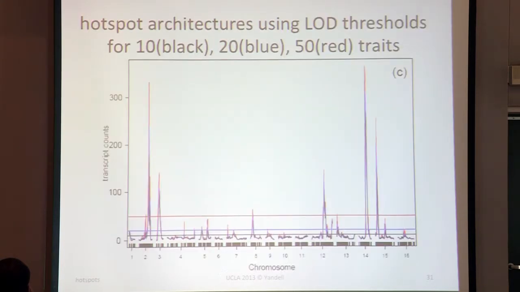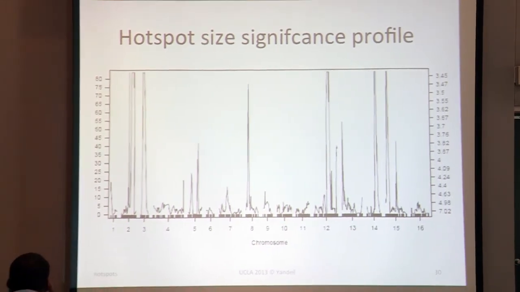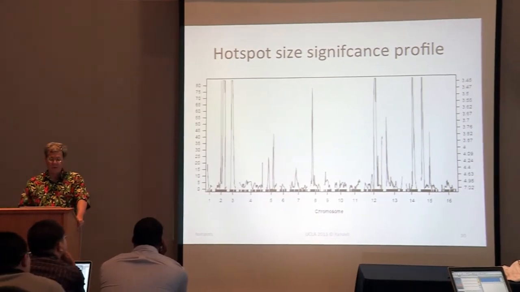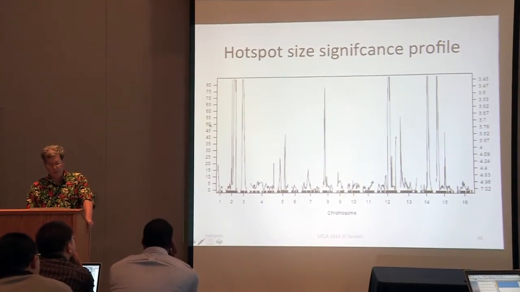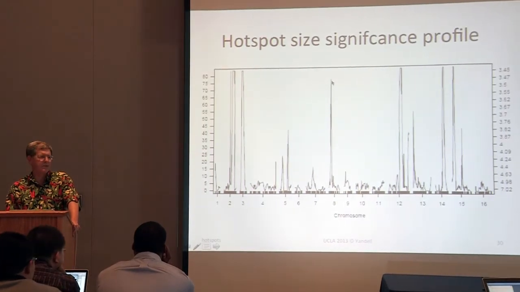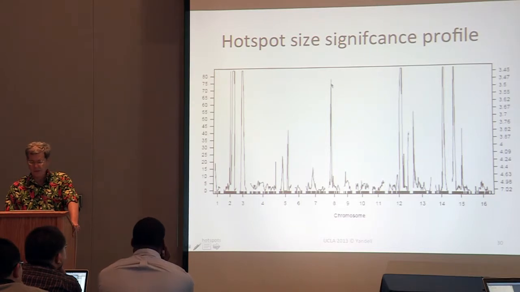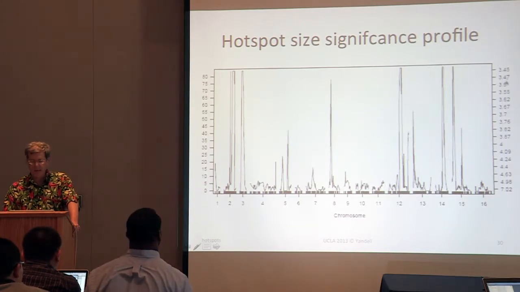Okay. I have a question. So the y-axis, this hotspot number, that's the number of traits? This is the number of traits in a hotspot. Yeah. That are correlated, or is it all combination? Well, they're correlated. But on chromosome 8, there were about 75 traits that mapped to chromosome 8 with LOD scores above 3.5.